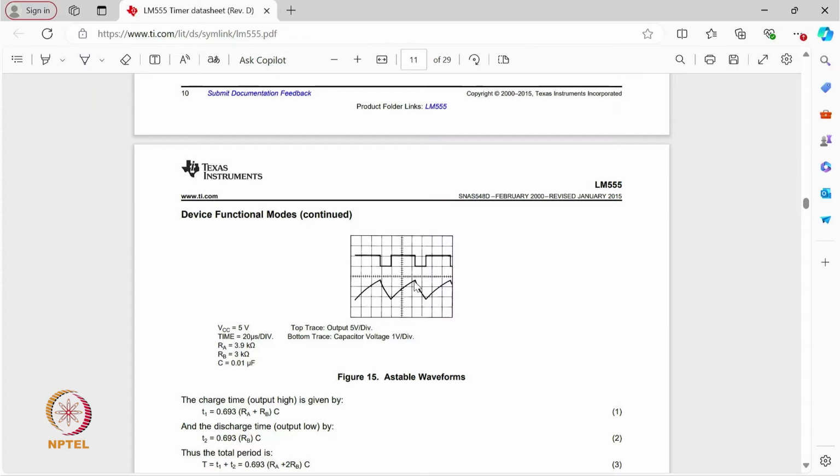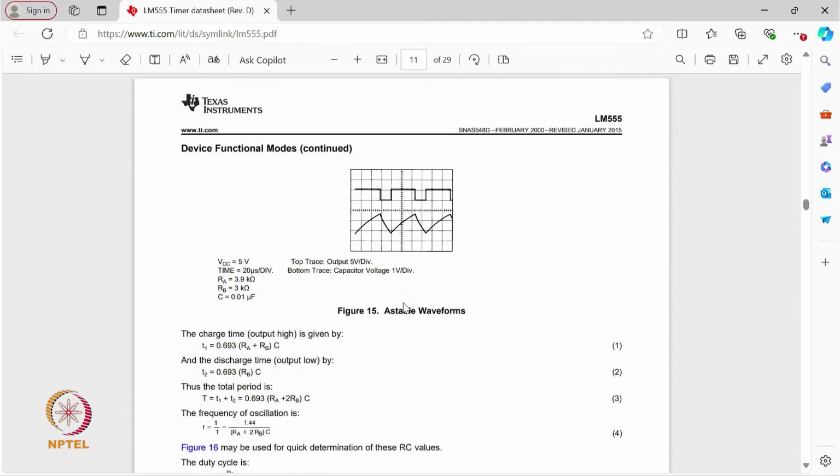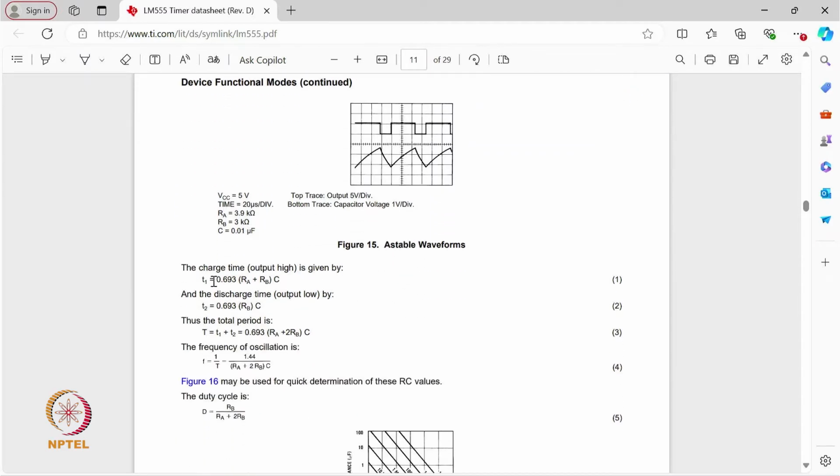So this charging and discharging happens continuously, and the output is continuously pulled up and down, which produces this pulse at the output. The relation between the various timing information is given here.